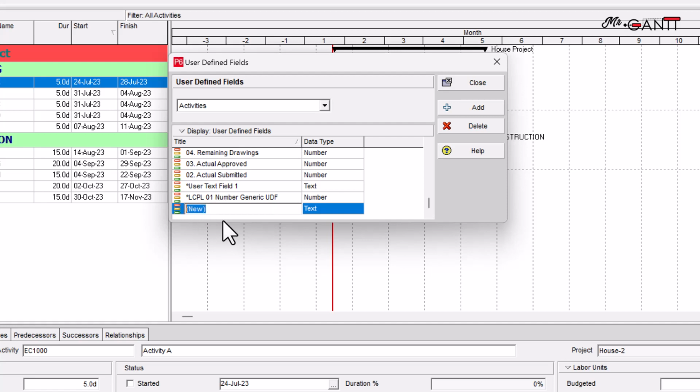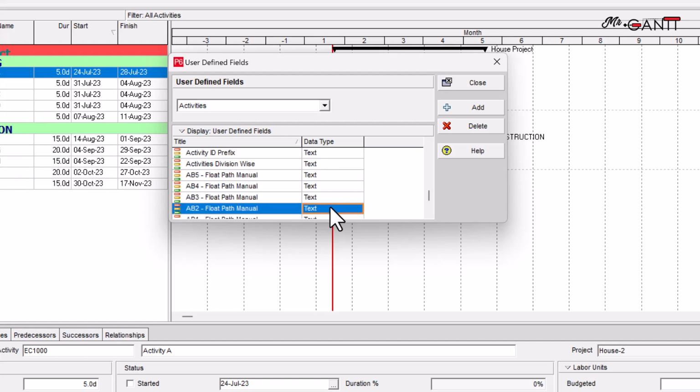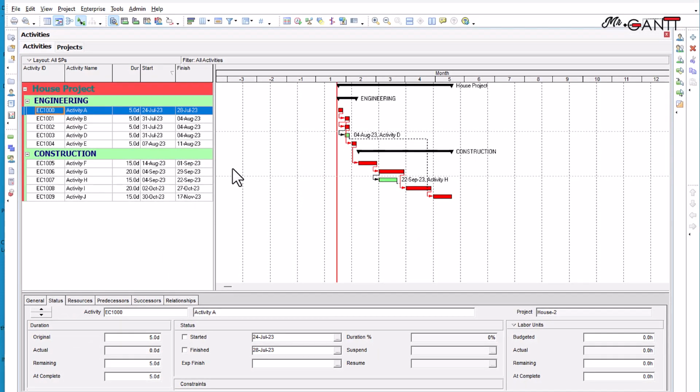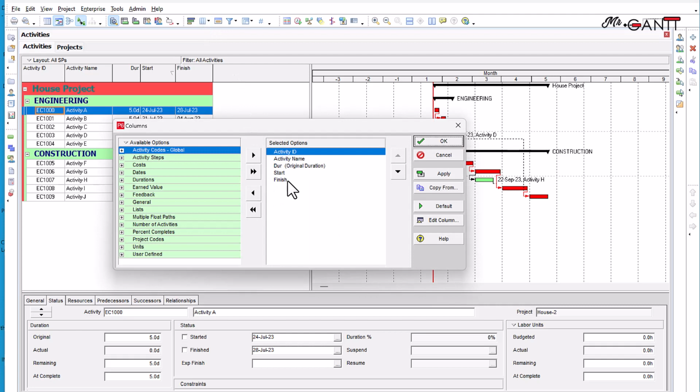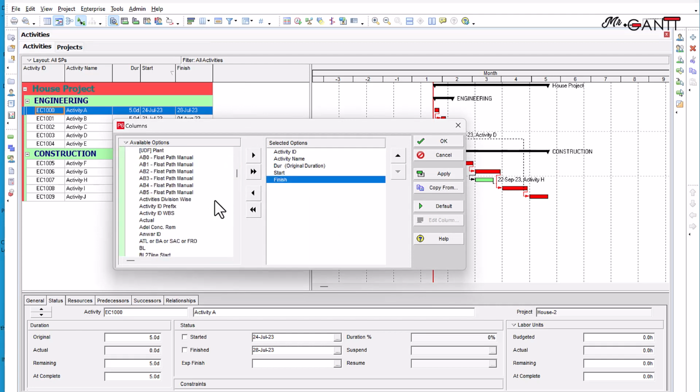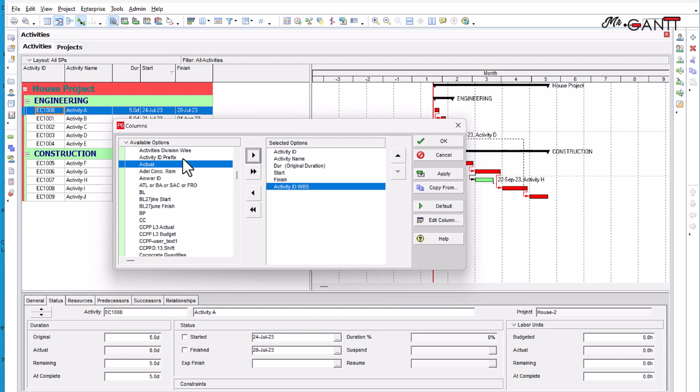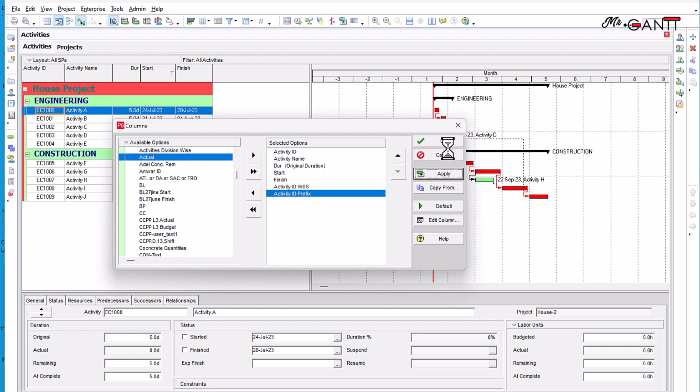Type Activity ID prefix, with text as data type. Click Close. Add the two created UDFs in a column. Click OK.